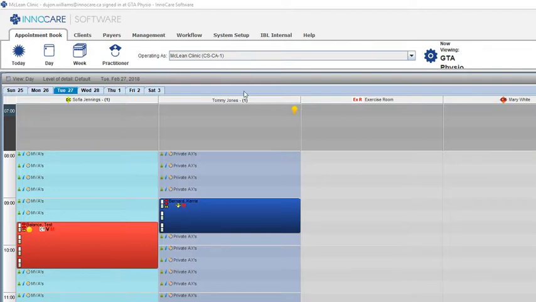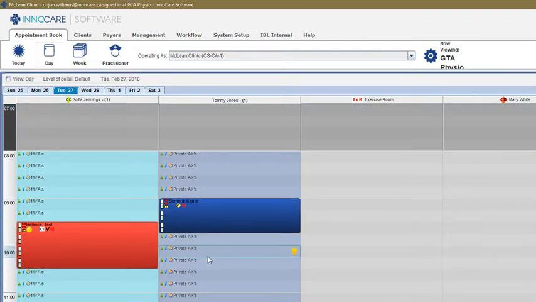So once you log in, first thing you'll see here, you'll have your schedule right here in front of you. We have different viewpoints. We always like to show, just in case depending on your skill set in the clinic, depending on your position in the clinic, you might be a front desk staff, you might be a practitioner. There's a little bit of everything for everyone. So we'll start off there.